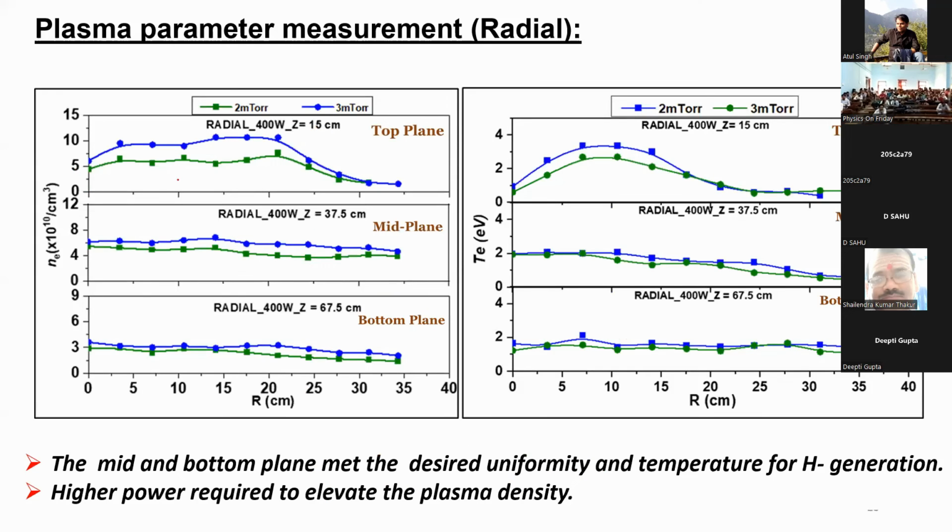And this one is the radial uniformity, which I showed earlier as well. There it was 25 centimeter radius, and here it is almost 35, it can even go to a very high value. So on a very large plane you can produce negative ions over a large area, and that can later be utilized to produce a high H minus beam there.